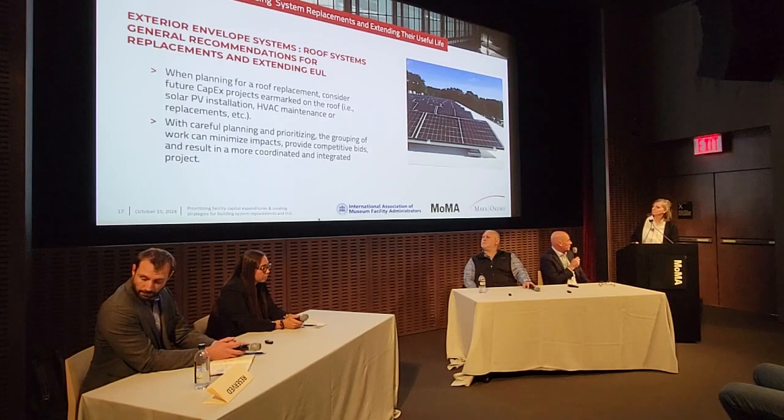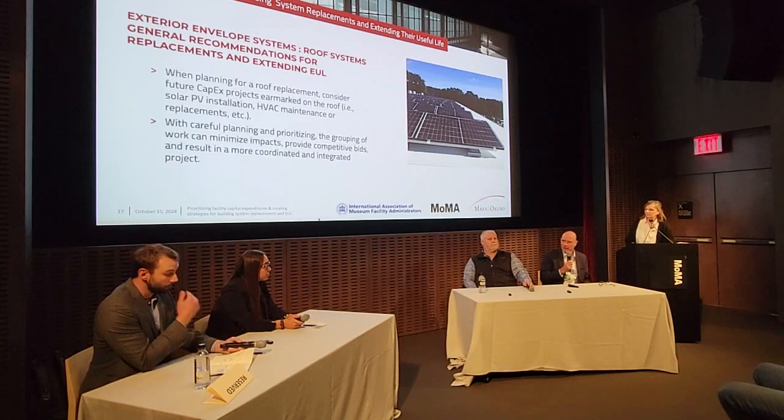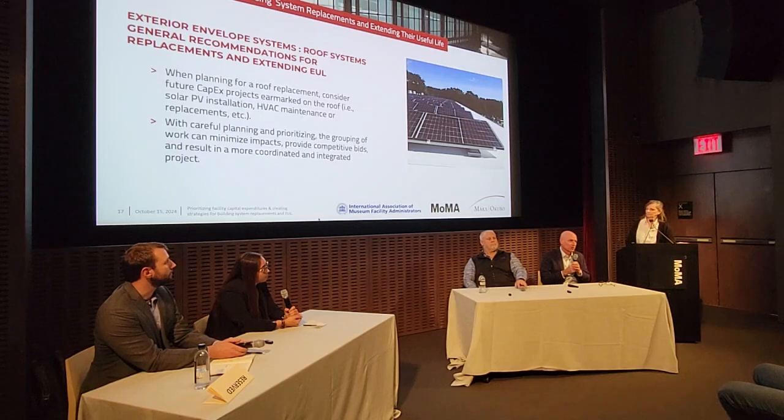Yeah, well, we are considering solar for a couple different roofs, and we would combine them with the roofing cost. But the roofing cost actually is significantly higher than the solar cost, I think. I don't know why that is, but that's the way it turned out. But we are trying to coordinate those. If we do solar, we will do the roof at the same time.